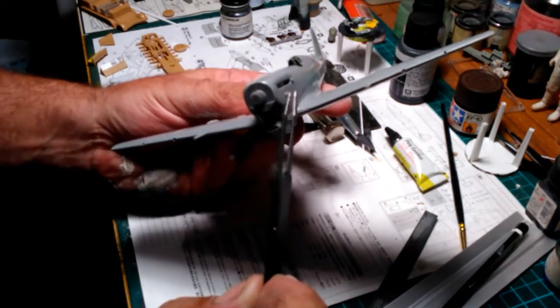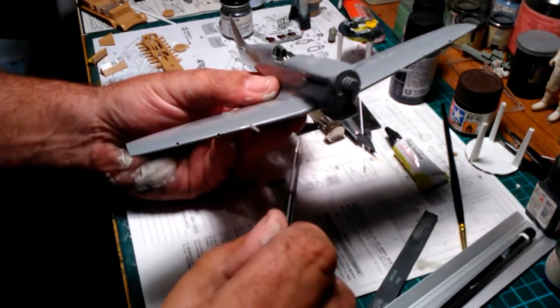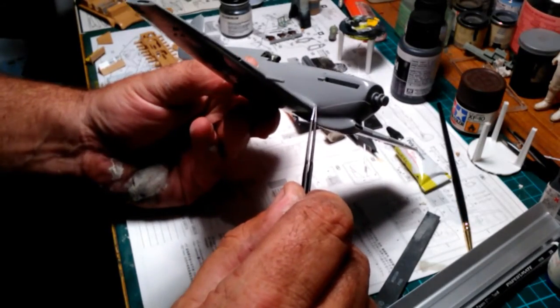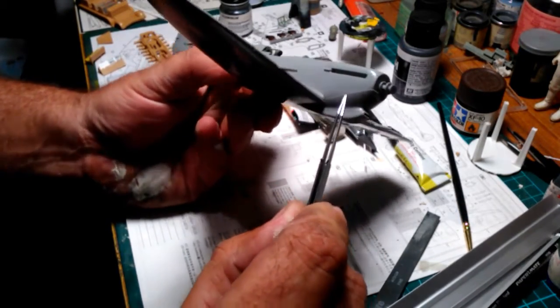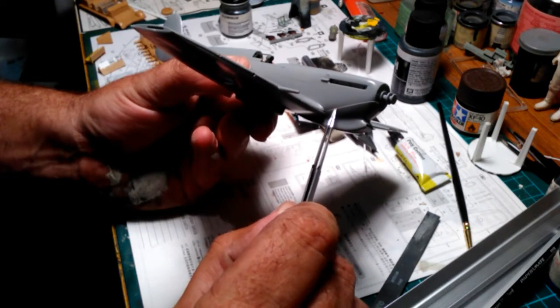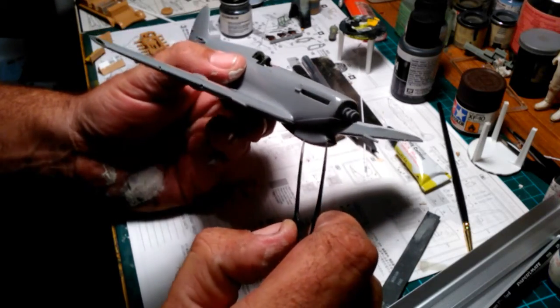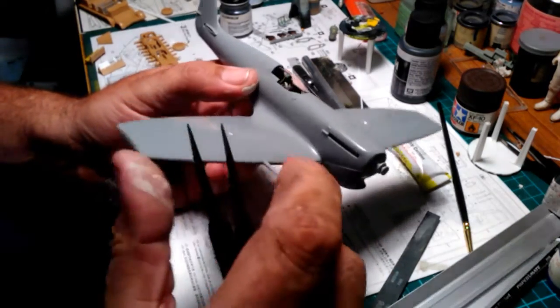We've got a real bad fit issue here, a bad fit issue on this other side. This lip I'm going to have to carefully remove. It hasn't fitted too well there. I had to sacrifice some areas for other areas, so I've got a little bit of work ahead.